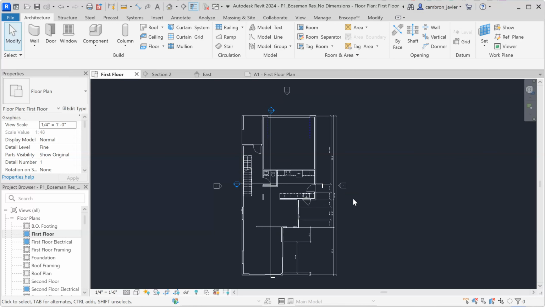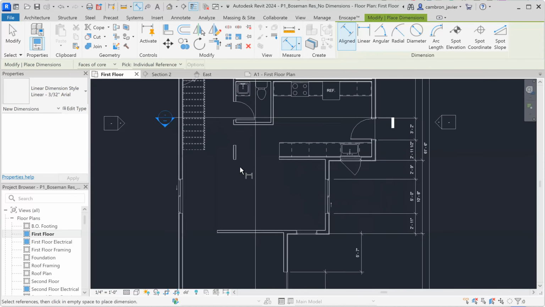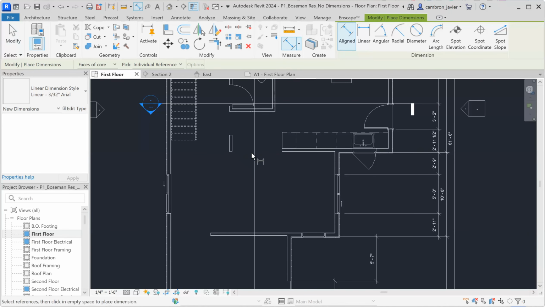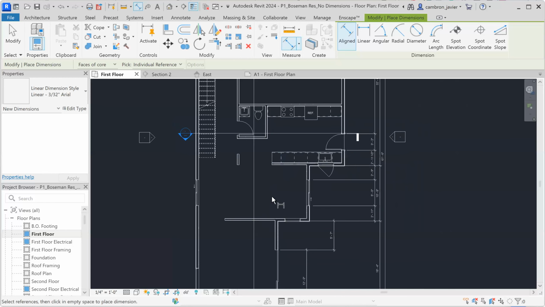Okay. So this is the 3-tier system. After this, then you move into the interiors. And from the interiors, you try to dimension in such a way that is the least, how do I say this, obstructive to the drawing. Okay. In other words, I don't want to see all sorts of dimensions everywhere because then I'm going to lose sight of what's what.